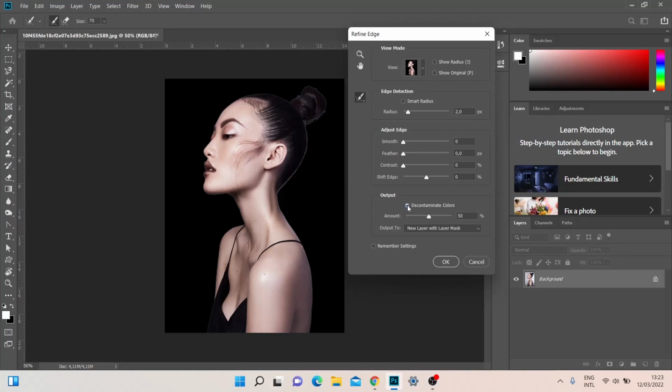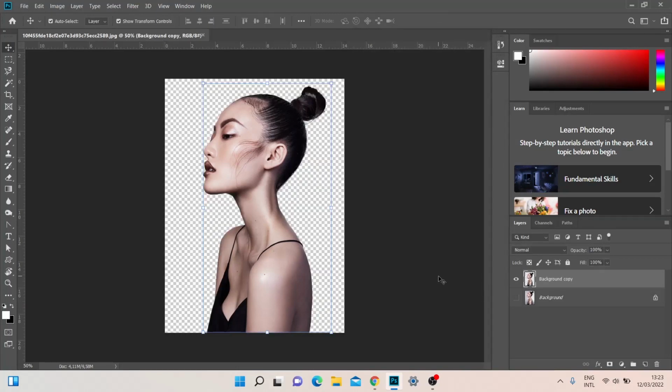Click on Decontaminate Color, set the amount to 40 and click OK. Delete the background layer.